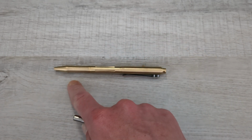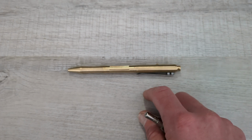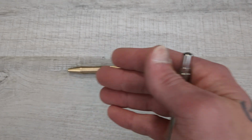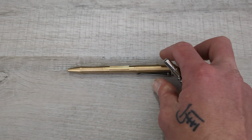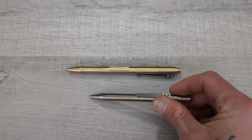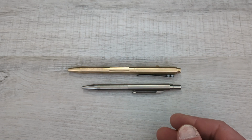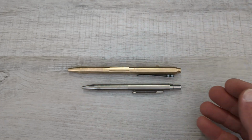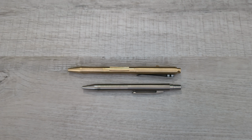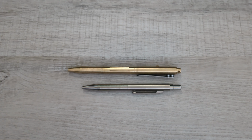These lengths can get questionable depending on your job description and what you do. If you are a carpenter or in a similar field where you're going to be twisting and turning and bending, sometimes I have found that these longer pens can get in the way and be uncomfortable. Now, for an everyday style of pen, going out with the family, what have you, these sizes are perfectly acceptable, just like the full-size Tactile Turn pen that I own, which I have right here.